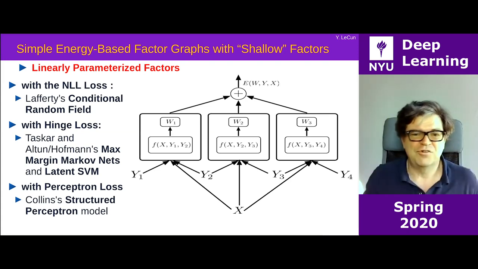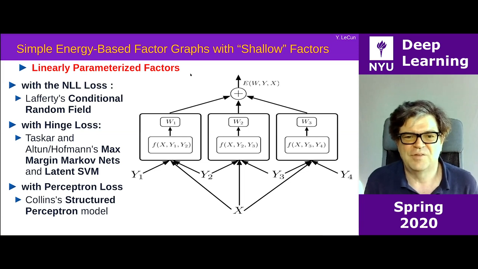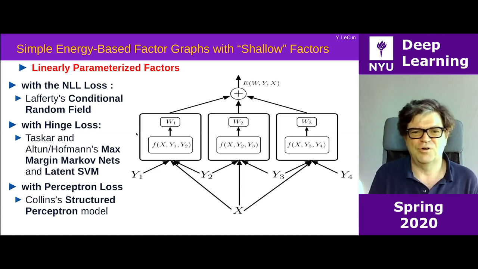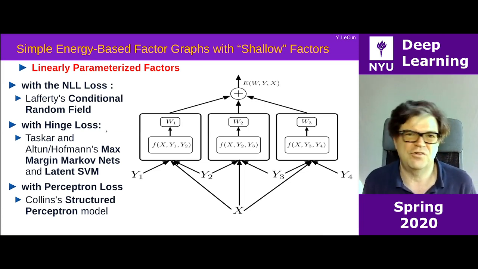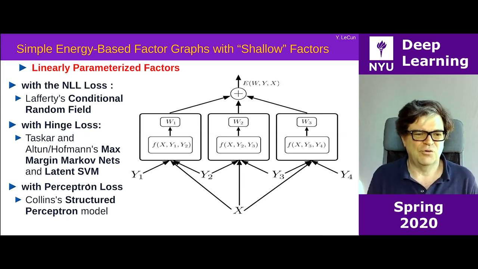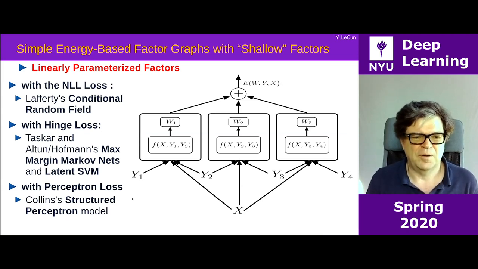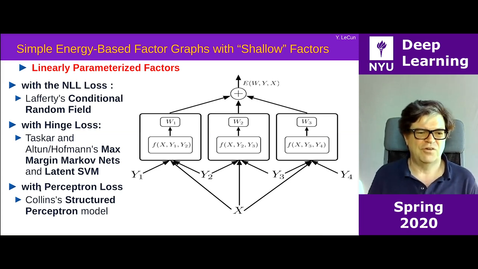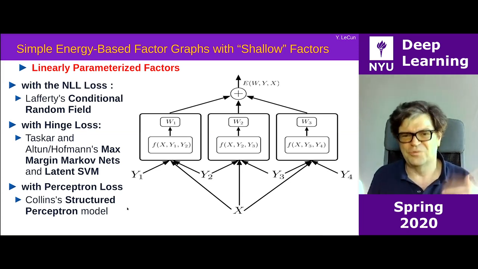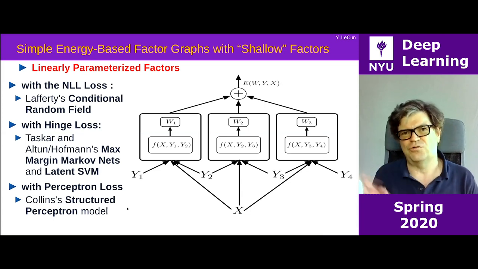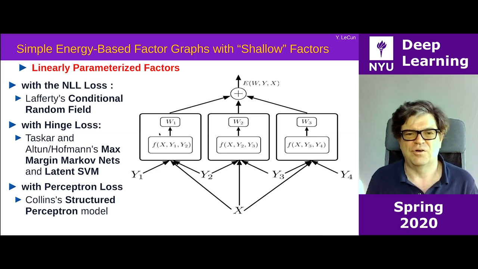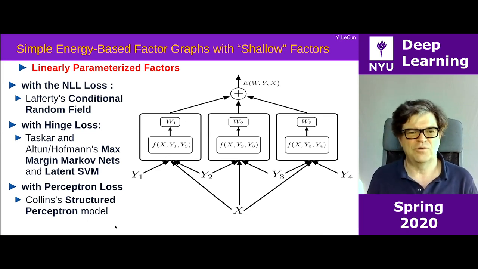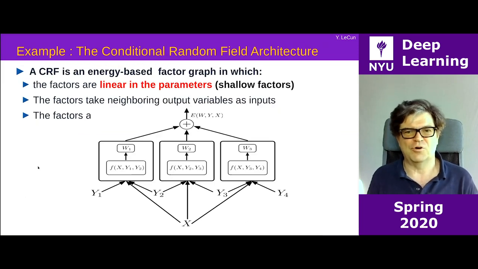So let's go to the maximum margin Markov net. If you regularize the weights with least square and if you have this kind of linear parameterization of the energy terms. You can also use the perceptron loss, and Michael Collins, who's a well-known professor at Columbia in NLP, built his career around this idea of using perceptron loss for structured prediction. That perceptron loss only works if you have linear parameterization of the factors. If you make them deep neural nets, you can't use the perceptron loss anymore, and it's because the margin is zero. We talked about this a little bit before, but I'll come back to it in a minute.